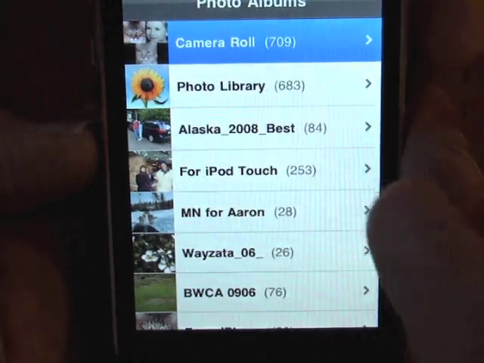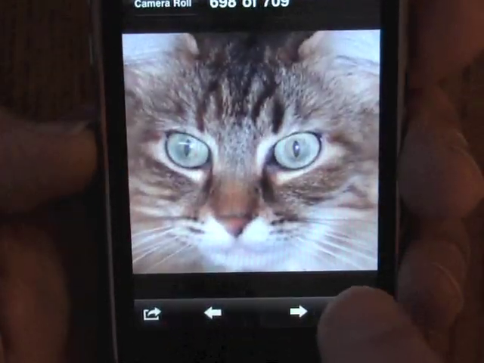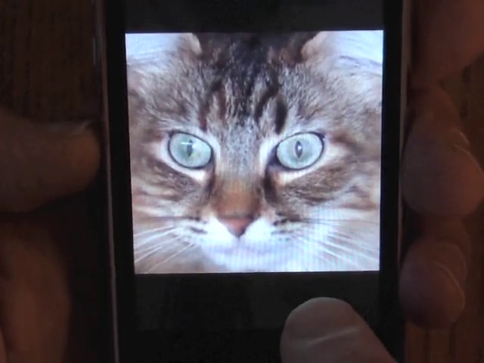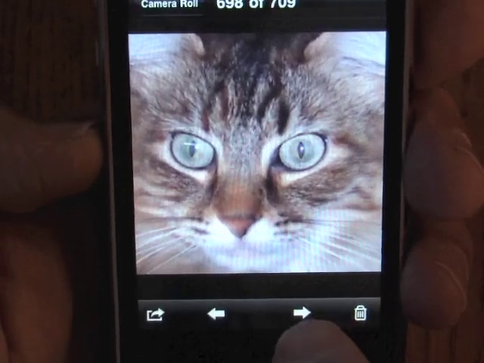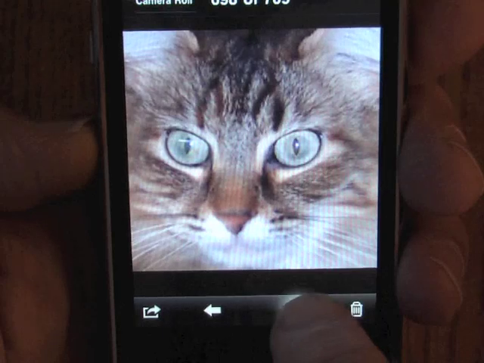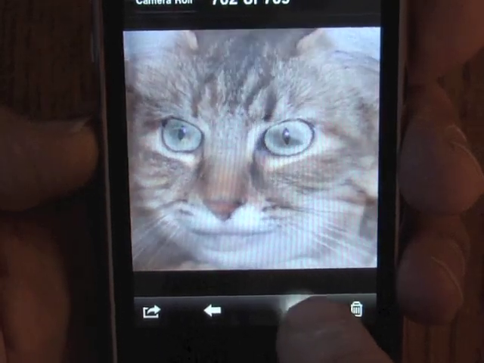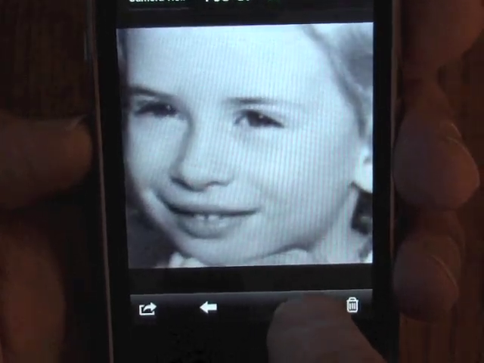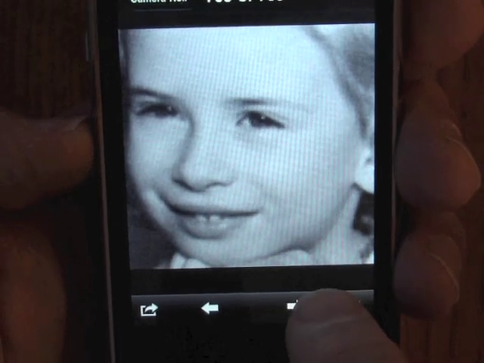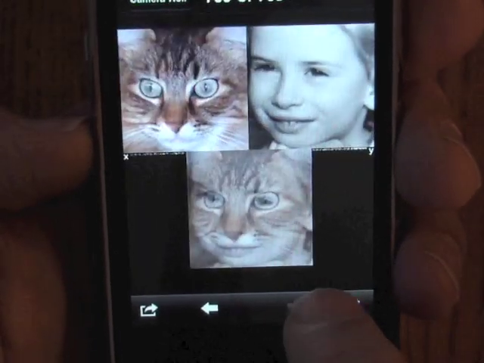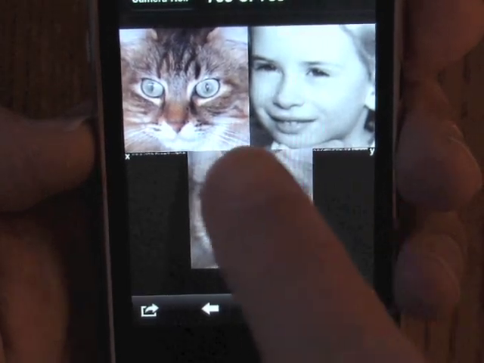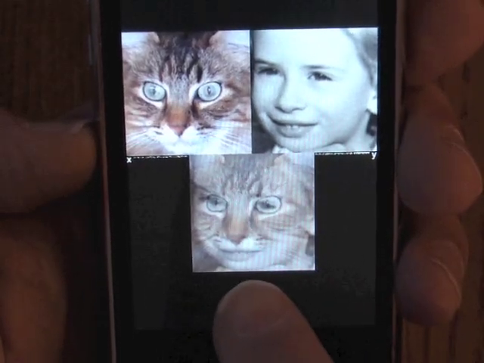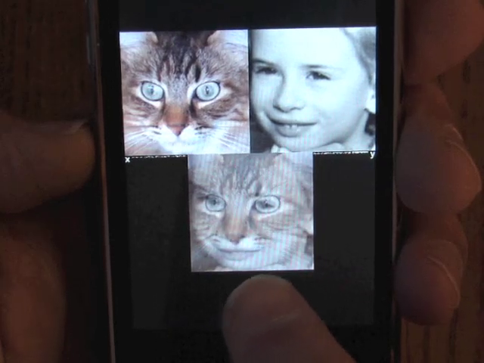If I go to Camera Roll, I'll see here the first of several basically predefined stages from the first through the 11th of the morph that we just did. And there's a special image called a hybrid image, which looks like the A image, the B image, and a sample of the hybrid, or a sample of the morphed image, which it is.